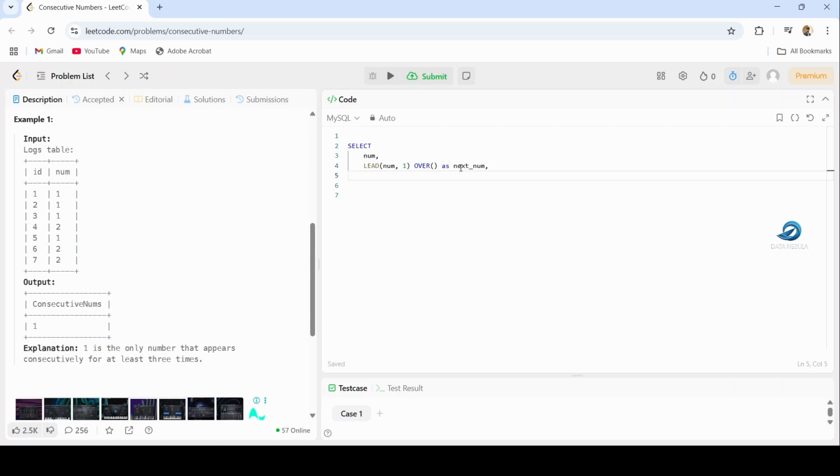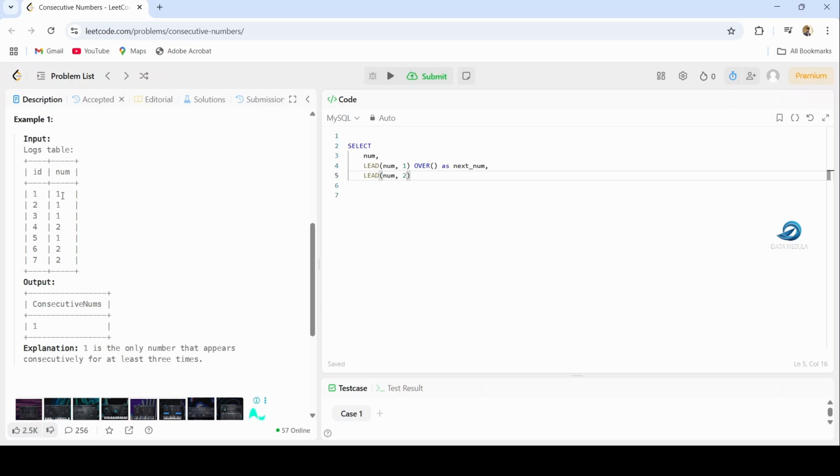Along with this, if you consider the first record, we need the third record's value also. For that we can apply the same lead here, but instead of 1 we give 2.